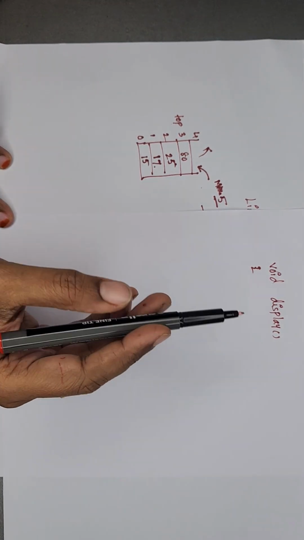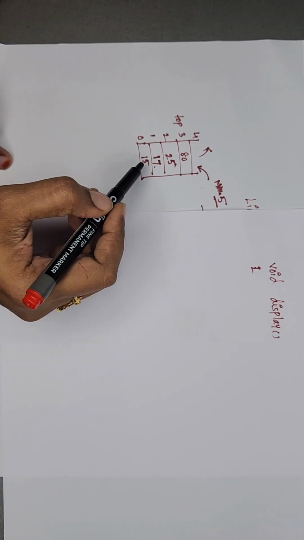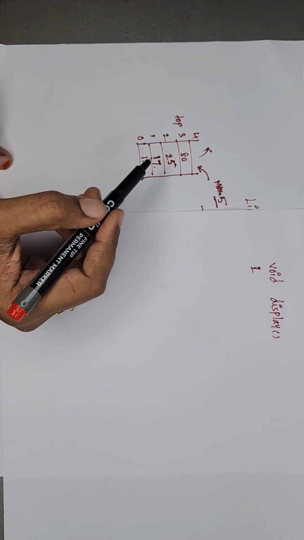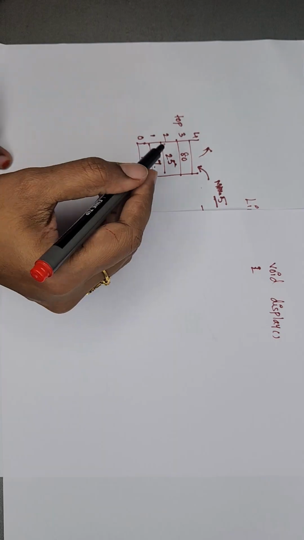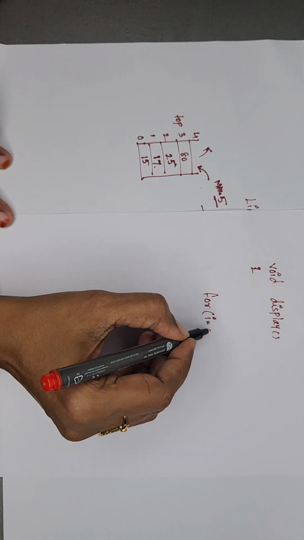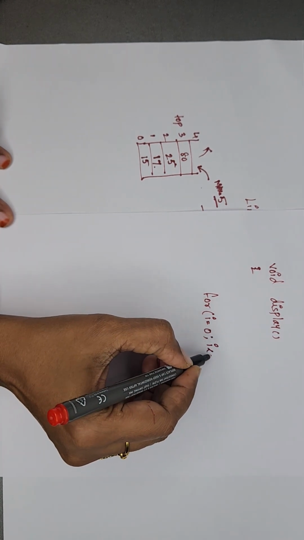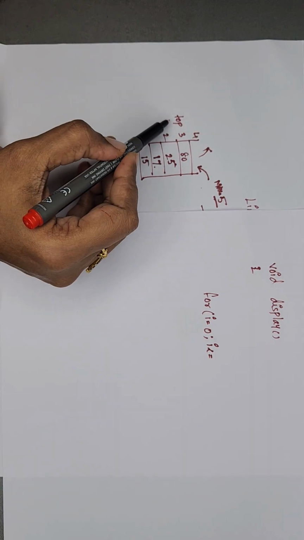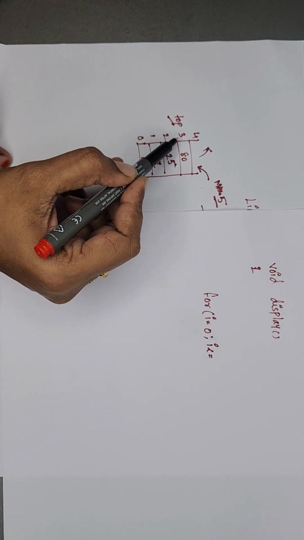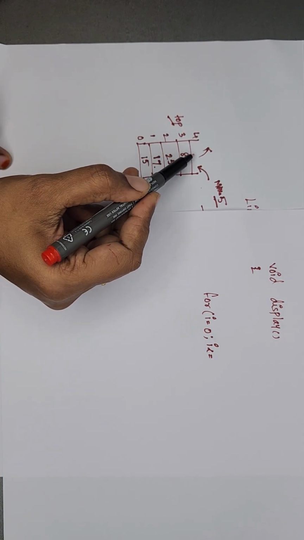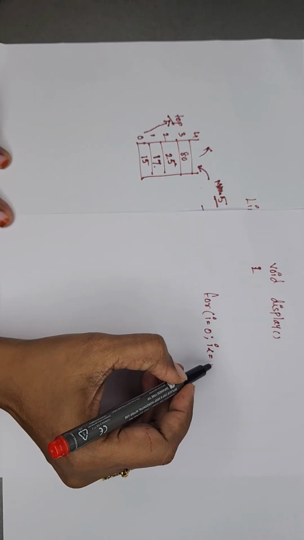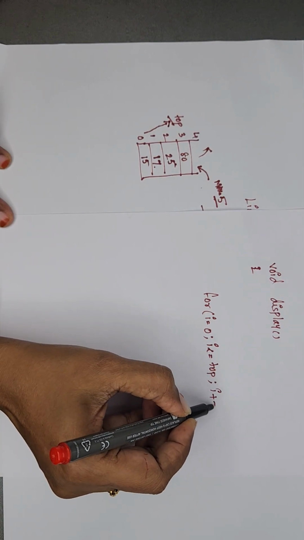Next is display function. Display function means we have to display all the elements from stack. First we have to display stack of 0, stack of 1, stack of 2, stack of 3. Like this we have to display. So we have to repeat one for loop. For I starts from 0, I less than or equals to not last index. Always you have to repeat the loop from 0 to top. Now top is 3. So this is only the topmost element. There is no element in next location. So we have to repeat the loop from 0 to top only. I less than or equals to top, I plus plus.